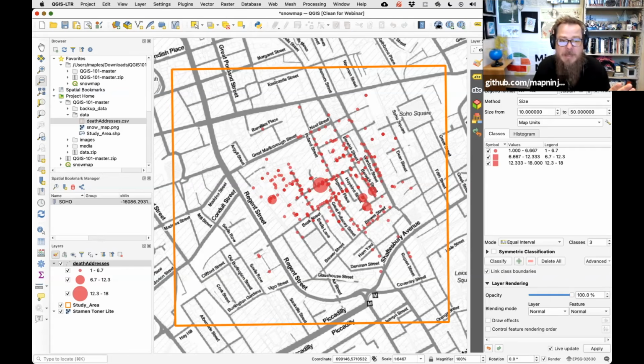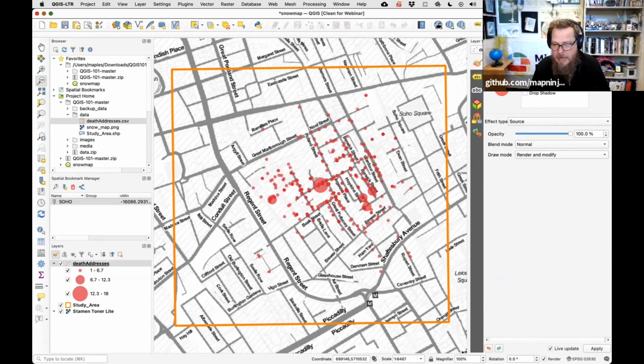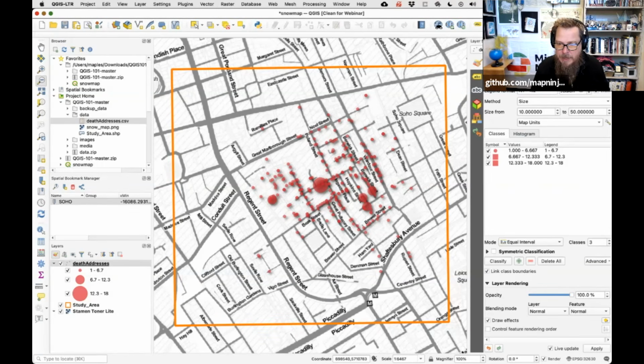All of those capacities are built into QGIS, which is really handy. There are also some built-in special effects. So I'm going to toggle on draw effects, and give this a drop shadow just because it looks cool and to give you an idea of the ability to do that. There we go. And then we'll go back to our styling panel.